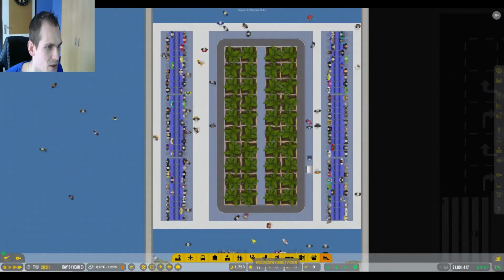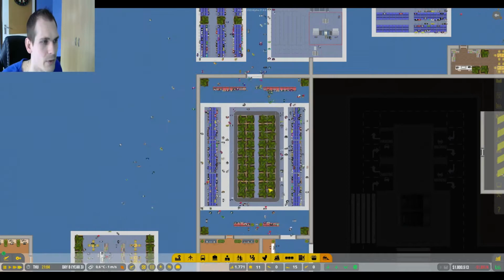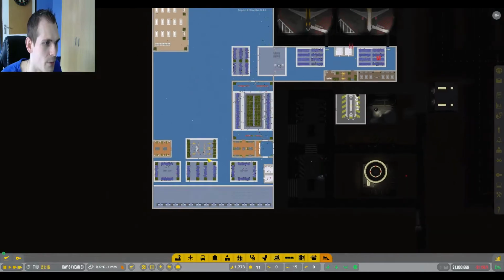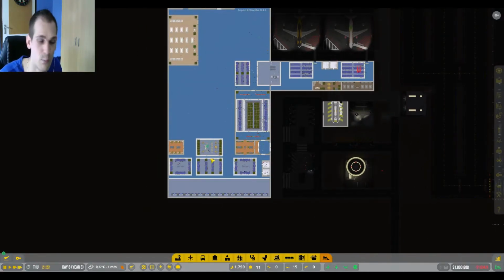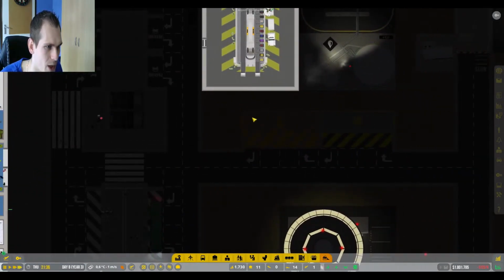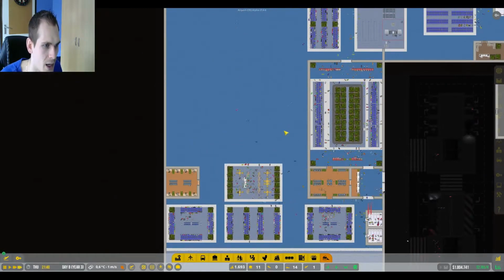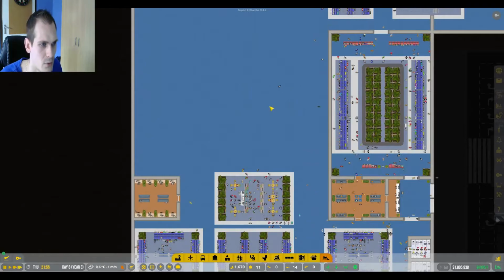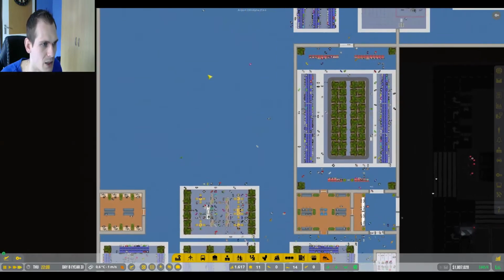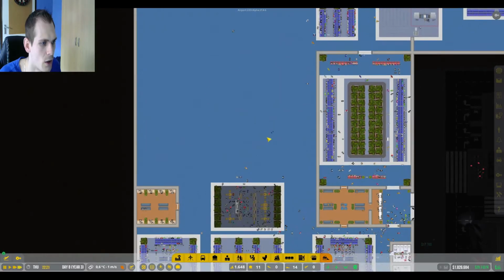This is also still working. We have only 11 bags in the conveyor belt system right now. So I think that we're actually good on the conveyor belt system. I'm going to keep an eye on it, and if you guys have any more suggestions, then of course let me know. The one thing that we still have to do is put in a scanner system. Now I have been thinking we could put the scanner system over here, but I don't even know if that's enough space. The other option is to put it somewhere over here, and then we have to rework our conveyor belts. We have to make sure that the conveyor belts go over here and then over there, which might be a little bit of a pain in the ass. But it will give us more space, and it will also open this up.